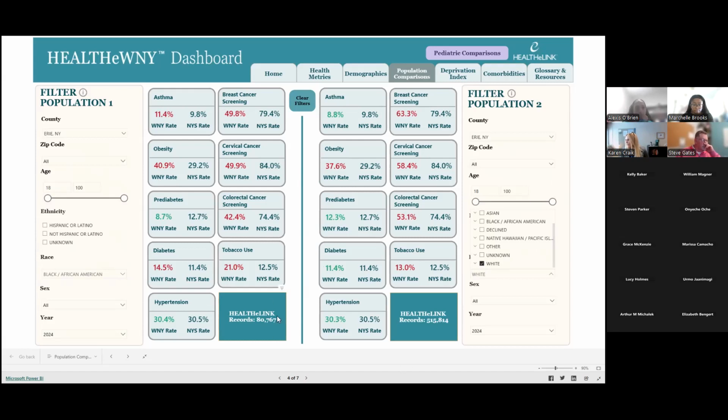So here are the denominators we're looking at, and we're looking at Erie County, and here are the various rates compared between the two. Again, this is what we have in the HEALTHeLINK records. If you want to take that a little bit further, that will probably update in a second.